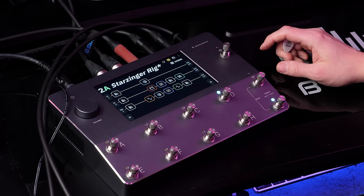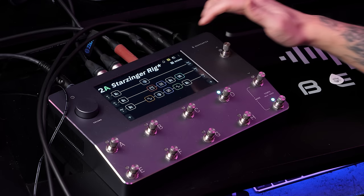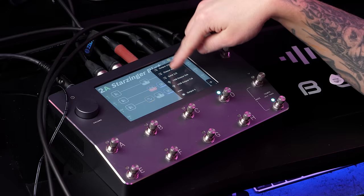Basically, I can use this live with my band. So say if The Haunted would go completely direct to front of house, we'd be able to use this thing. You can go to a stereo output — output 1 or 2 — or split them up and give each a separate output, then do panning at the front of house desk. That aspect is really cool. The CPU meter for this is at 34% right now, which means there's still a lot to go. Let me see if I can add another signal chain with some amplifiers.